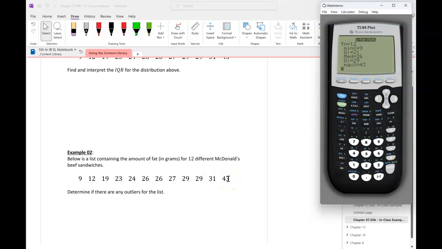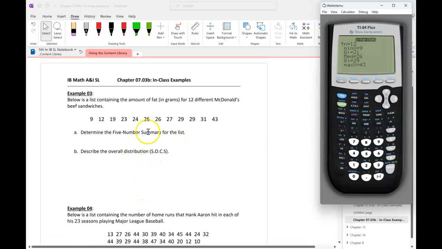But we also have to check the other direction. 26 minus 12 is 14. So these two are also outliers, right? Make sure you check both ends. It could be too small outlier also. Usually we think of always the outlier being too big, but they might be too small.